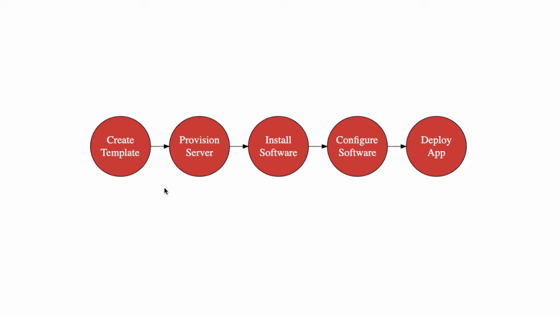Terraform is typically used to provision resources on the cloud. You can provision virtual servers, you can provision load balancers, you can provision storage, you can provision databases. Typically, Terraform is used to do server provisioning. Terraform also provides a few basic features to do server configuration, but typically the best practice is to use Terraform for server provisioning. The installation of software and configuring the software is typically left over to configuration management tools like Chef, Puppet, and Ansible.